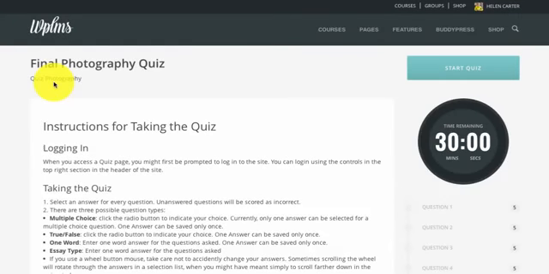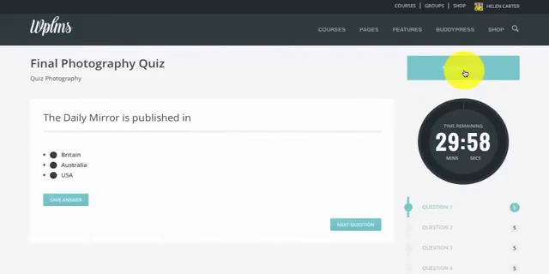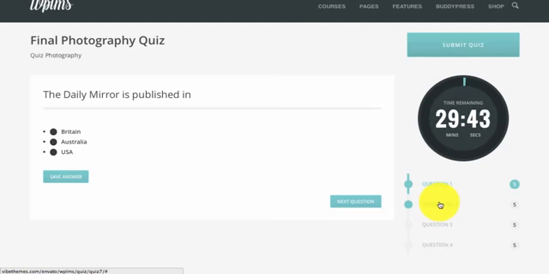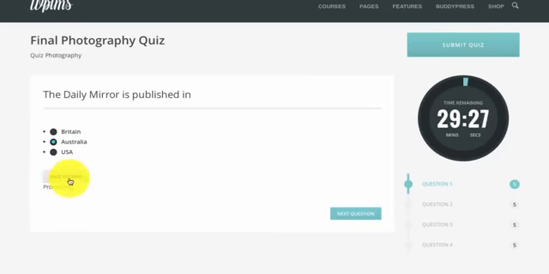To start a quiz, the student needs to click on the button Start Quiz. As soon as the button is clicked, the timer starts running. A student can traverse through the questions in the quiz simply by clicking on the question in the question timeline. To mark a question, the student needs to click on the answer and click on Save Answer. As soon as the answer is saved, a green dot with a tick sign will be shown in the quiz timeline.